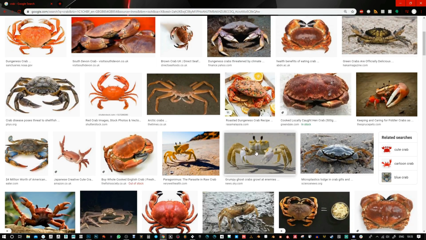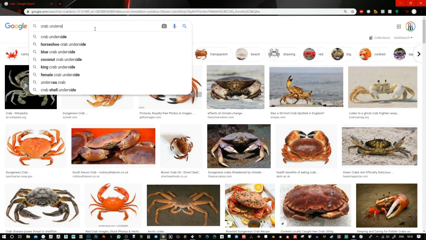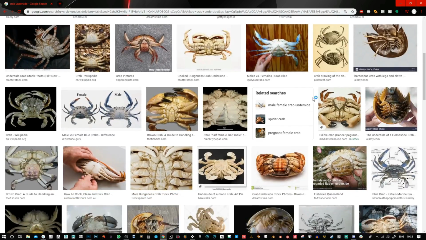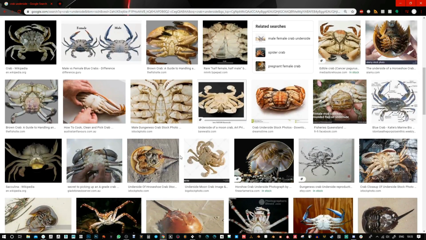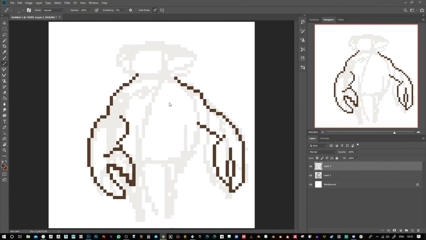There we go. It's got this kind of paneling type thing, so it's like abs, crab, underside. Just trying to think what will work in terms of pixels. I don't want it to be too detailed, and I don't want it to be too repetitive either. I'm just going to go for a typical chest actually, right? He's going to be kind of meaty, bodybuilderish, I guess.